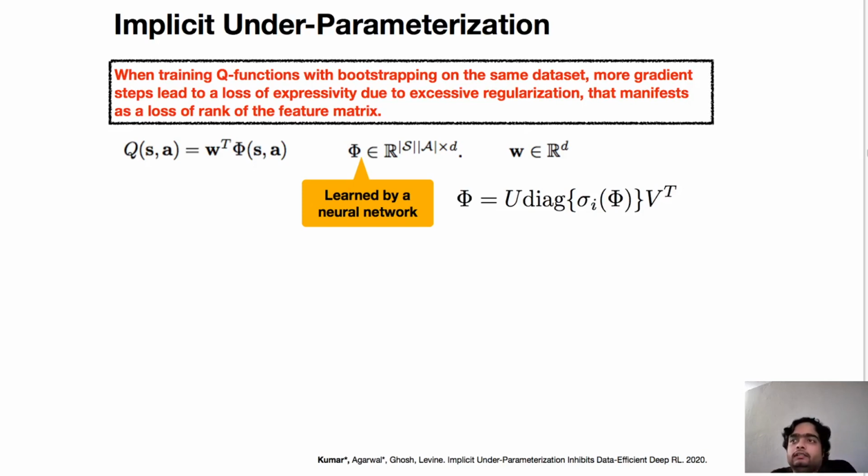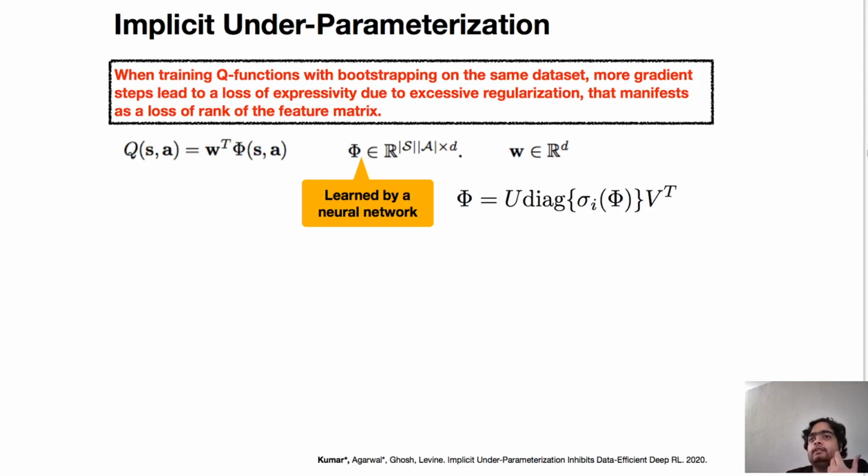Now imagine the feature matrix phi is decomposed using its singular value decomposition as U times a diagonal matrix of singular values arranged in descending order times V transpose. So every rectangular matrix will have a singular value decomposition that looks like U S V transpose, where S, the diagonal matrix, corresponds to a matrix of singular values typically arranged in decreasing order, and U and V are orthonormal matrices. So this exists for every matrix. So let's assume that this matrix phi admits this singular value decomposition.